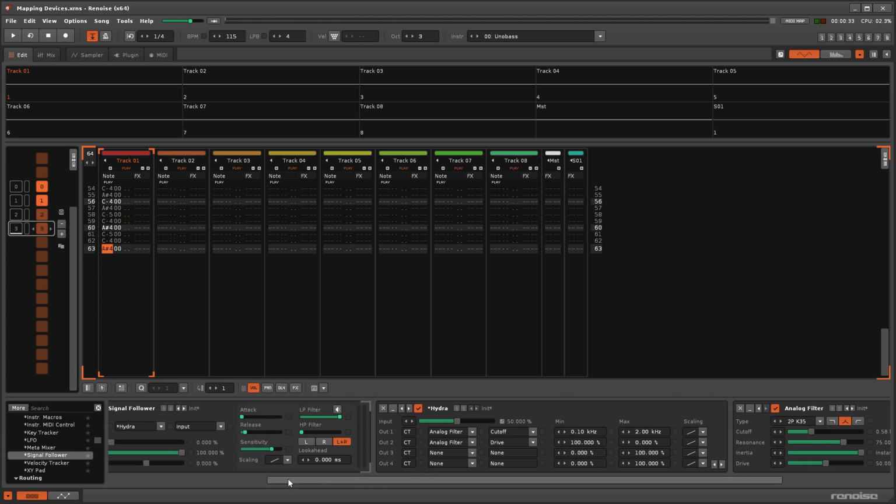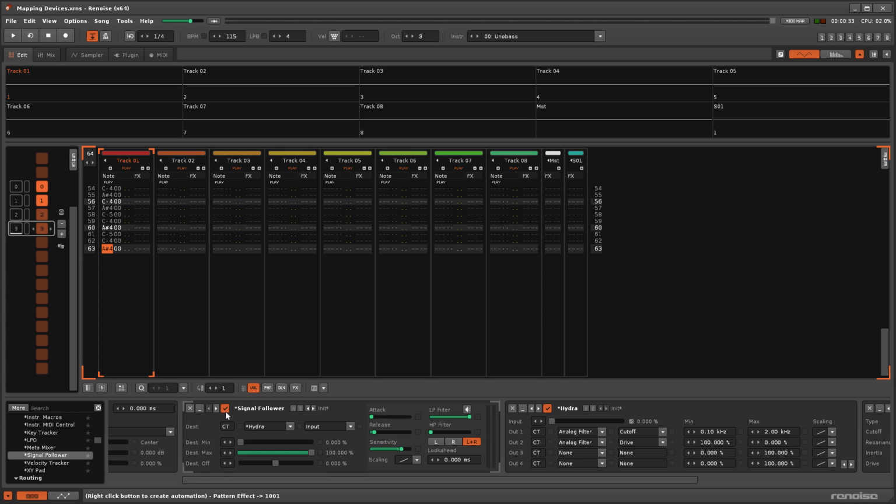It's this last option of cross-routing multiple effects that makes the mapping devices so powerful.